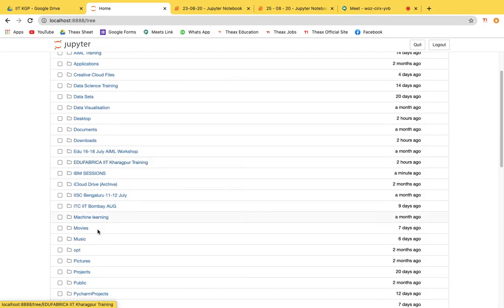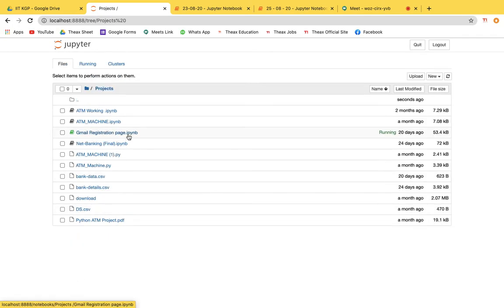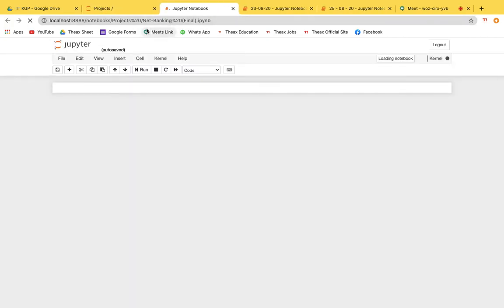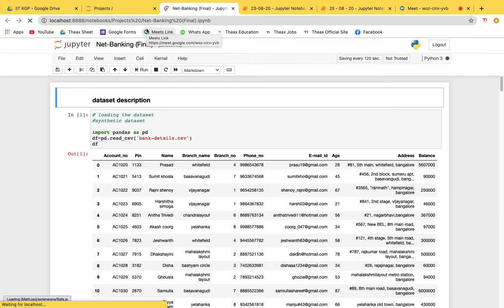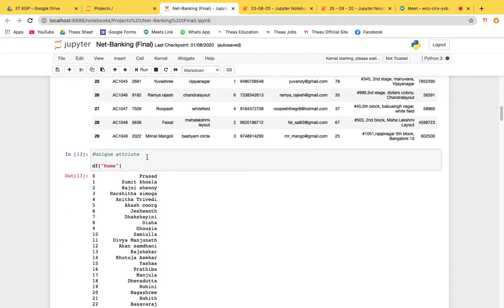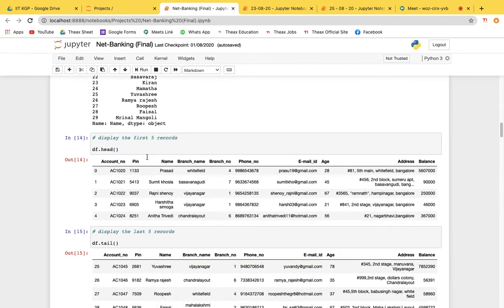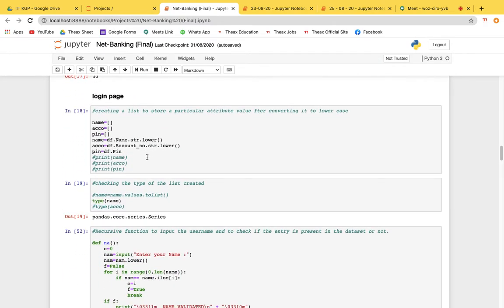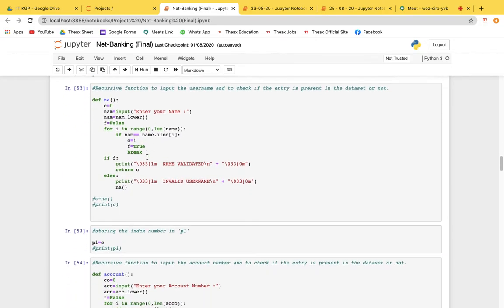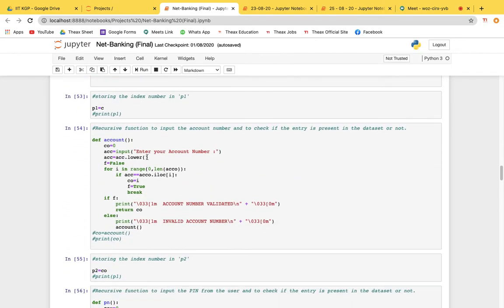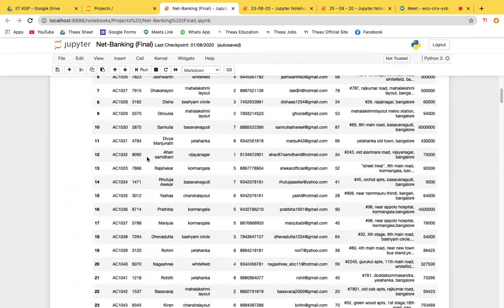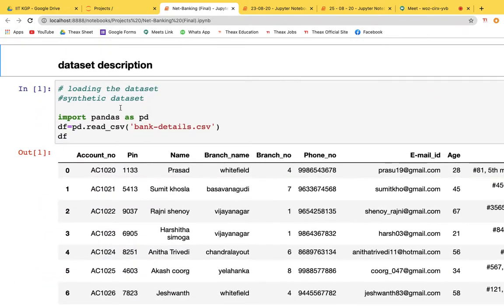So what you can do is make a bank project, a net banking project, a Gmail interface project, and a lot more, right? So I'm showing you how a student has done it. I'm giving an introduction of how she has done it and what she has introduced, right? And there is a project with that respect.